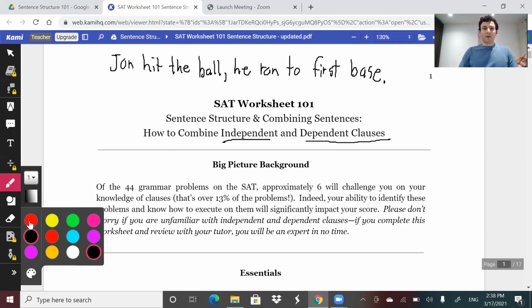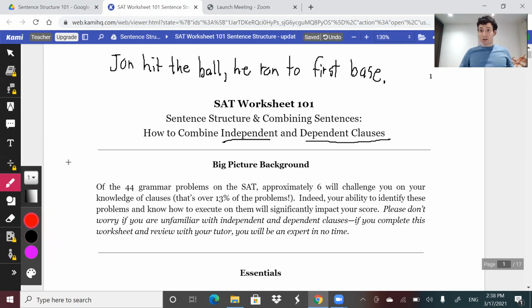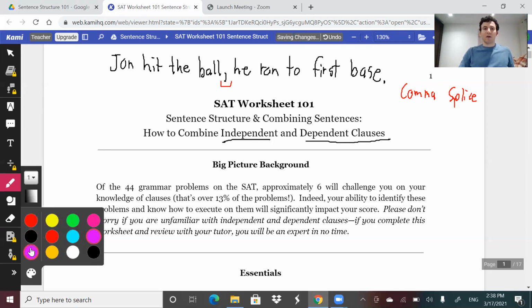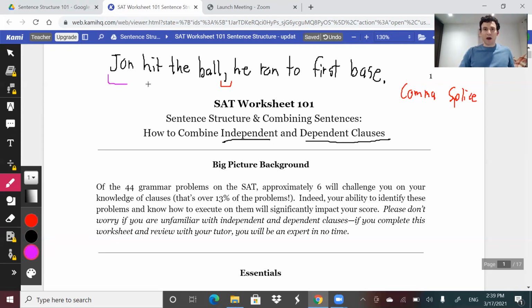So anyway, this comes up a lot. I guarantee you'll see something just like this on either the ACT or the SAT, and maybe even a few of them. This is what's called a comma splice. It is entirely incorrect, and it's incorrect 100% of the time. What is wrong with it? Well, essentially, you have two full sentences, and you're trying to combine them with just a comma, and you can't do it. More specifically, you actually have what are called two independent clauses.